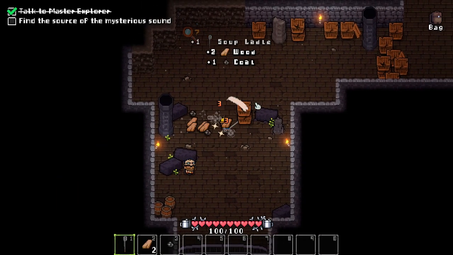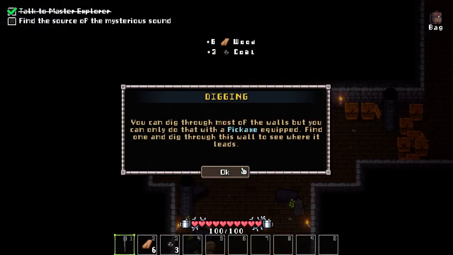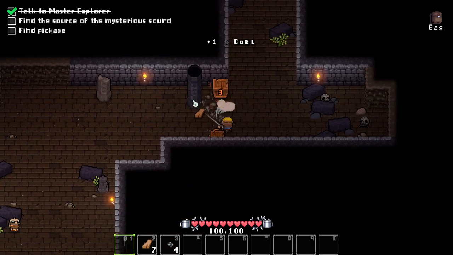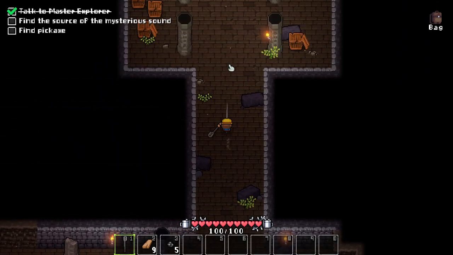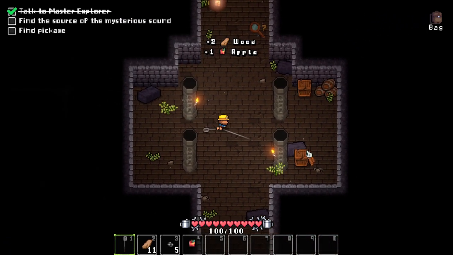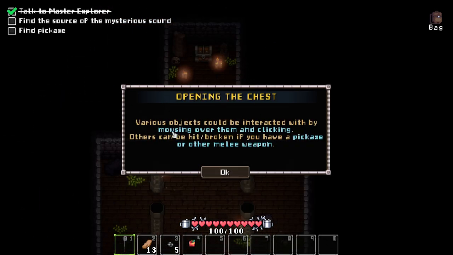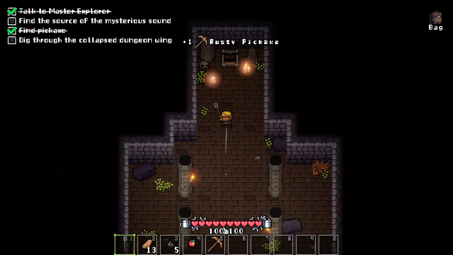Cool. So, yep. Break everything, get coal and some stuff here. You can use pick, dig, use to dig. Okay. I don't believe we have a pick yet. Okay, we'll break through all this. Run up here. Okay. See if we got some food, too. An apple. Okay. Various objects. Mouse over them by clicking. Okay. There's our rusty pick.